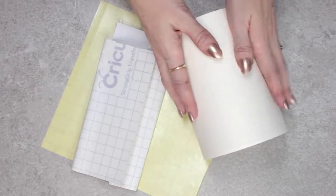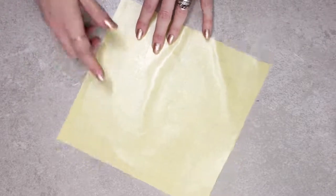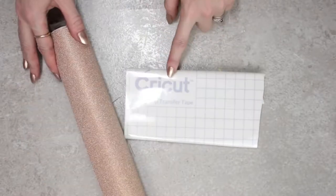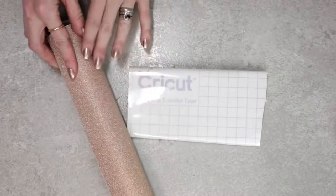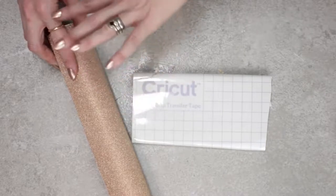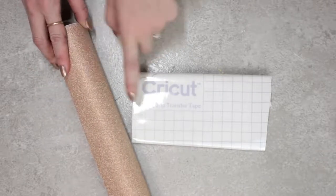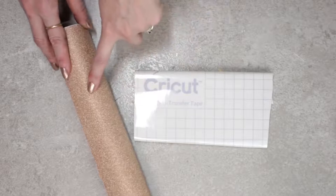My clear transfer tape I use for most of my vinyls - it works brilliantly and it's completely reusable. Then there's the Cricut Strong Grip Transfer Tape, which is the transfer tape you want to use with Cricut Glitter Vinyl. Cricut Glitter Vinyl is very coarse and you can feel the glitter. I will not use another transfer tape with the Cricut Glitter Vinyl and I will not use the Cricut Strong Grip Transfer Tape with anything else.